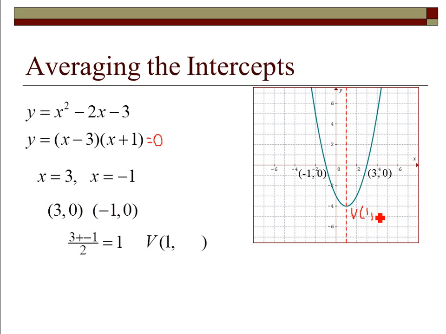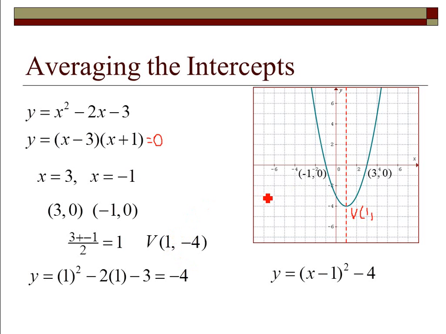Now, I need to find the y-coordinate. And it's real important: we always want to plug back into the original equation. Even though it would still work if I plug in the second one, it's always safest to plug back into the original equation. So I'm going to do 1 squared minus 2 times 1 minus 3. I get 1 minus 2 minus 3, so 1 minus 5 is -4. The y-coordinate then is -4. So I basically have a parabola that's shifted to the right 1 and then down 4. So my equation is y equals (x minus 1) squared. Remember, it's the opposite: first it shifts left and right. (x minus 1) squared, and then -4.